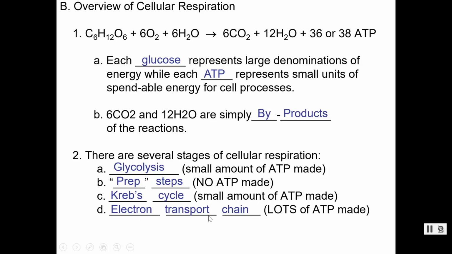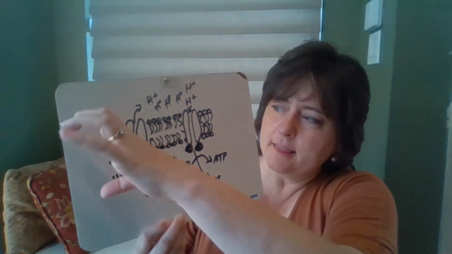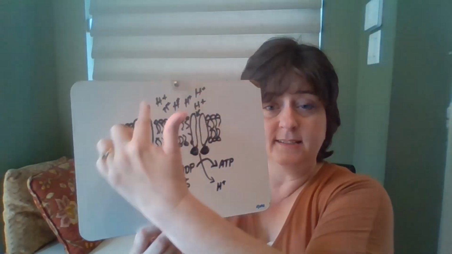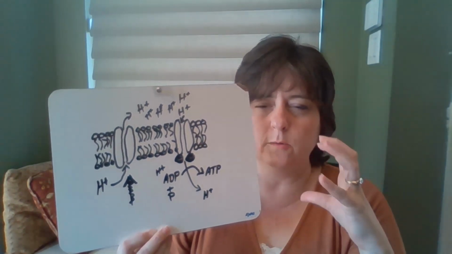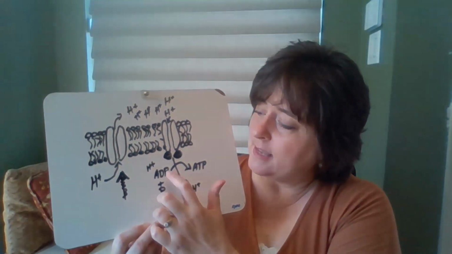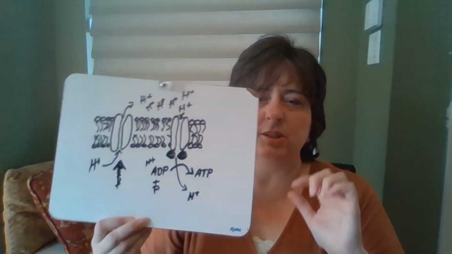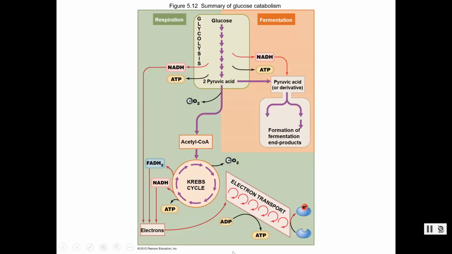Now that electron transport chain is back to what I showed you at the very beginning, which was the cell membrane with those integral proteins and the hydrogen ions. This whole place is going to be called the electron transport chain. The process that occurs is called chemiosmosis. Okay, so keep those in your mind. Electron transport chain is the place this occurs, and then the process of phosphorylating ADP to make ATP is actually called chemiosmosis. Okay, so let's get started.